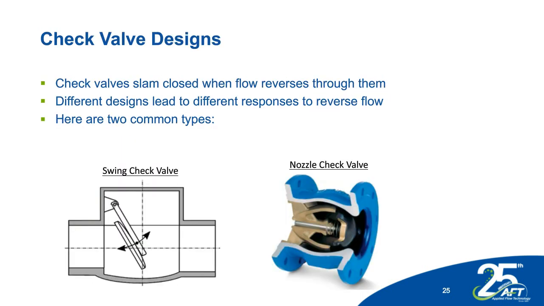Check valves also influence Waterhammer in your piping system. There are several different types of check valves, but common types are swing check valves or nozzle check valves. In a nutshell, you don't want to just throw a check valve into operation and hope that it works. When you do a proper Waterhammer analysis, you can make sure that your check valve is actually going to help mitigate the surges in your piping system, because if they start to chatter or when they slam shut, that can cause significant pressure surges in your piping system.